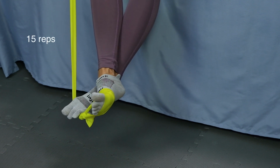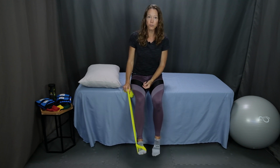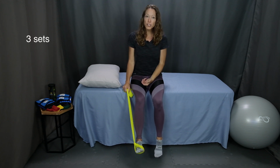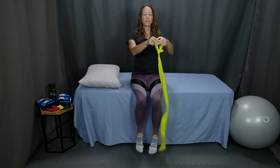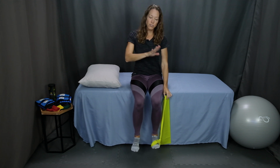Continue for 15 repetitions. Now, I recommend going back and forth between the external rotation and the internal rotation on the same foot for 3 sets, or as many as you can perform. Once you've done all of them on the one foot, then go ahead, switch the band to the other foot. Performing them that way is much more time efficient, instead of having to switch the band back and forth between the left and the right foot with each set.